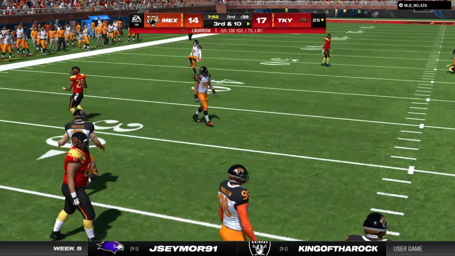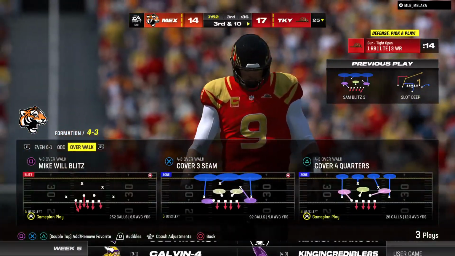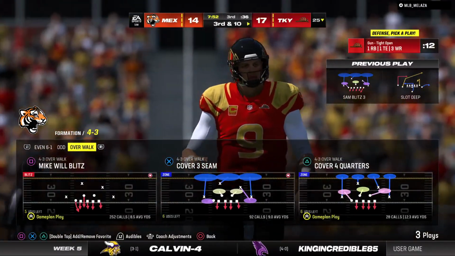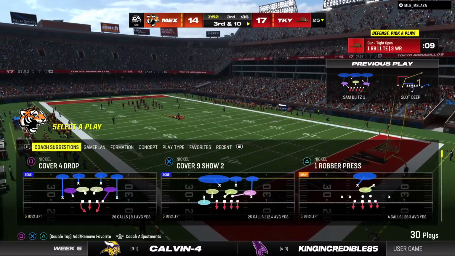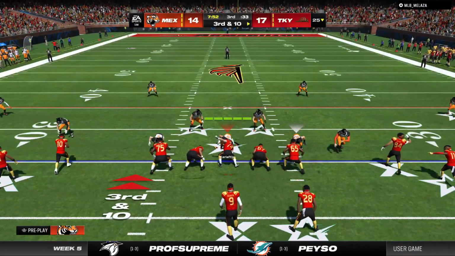Another throw on second down, and this one incomplete as well. And there's a good opportunity that just went awry there, a dropped pass. I guess that's why they call them running backs and not catching backs. Now they face a 3rd and 10 after back-to-back incompletions.